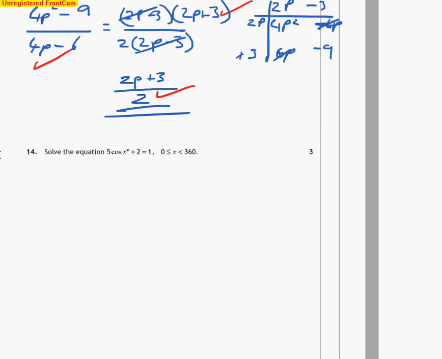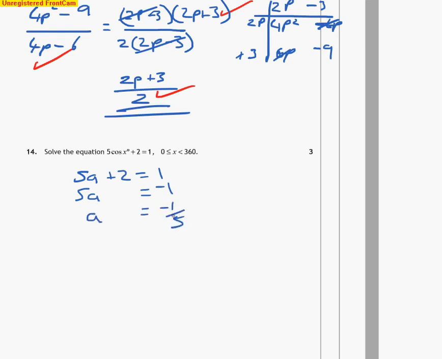How's that? Solve the equation. This is brilliant. I mean, this is about as easy as your calculator questions get. But just because we're starting to use sine and cos, people panic. But this should be something that's actually really in the bag. Okay, if I'd said to somebody, 5a plus 2 equals 1, okay, everyone could do it. They'd say, okay, well, 5a is going to be equal to 1 minus 2, so that's minus 1, and then a is going to be equal to minus a fifth.